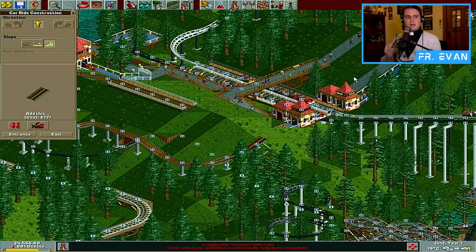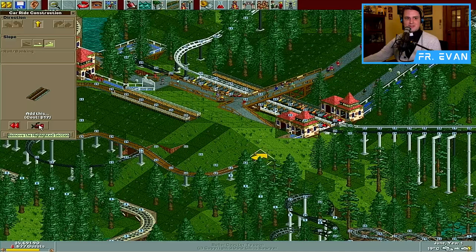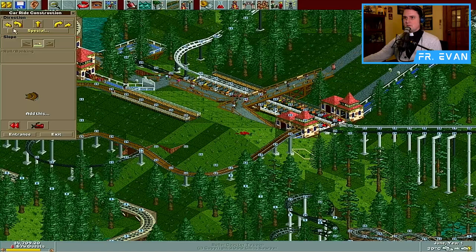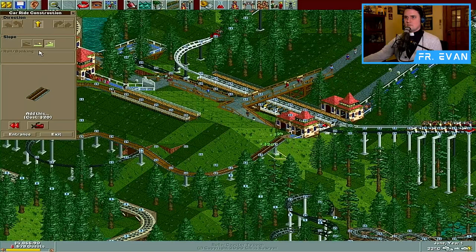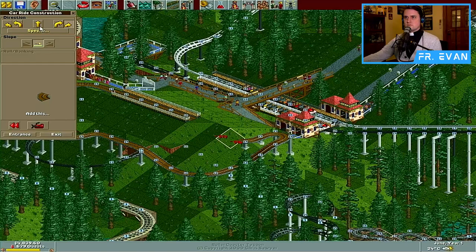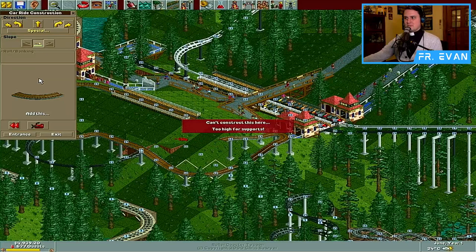Why are my mechanics being lazy? I built a pathway out to that thing. Surely they should be able to figure out how to get out there. The people want this car ride to have tunnels. Well, it'll have tunnels. Just not right away. Game, sometimes figuring out what your draconian mind desires is a unique hardship. What do you mean too high for supports?